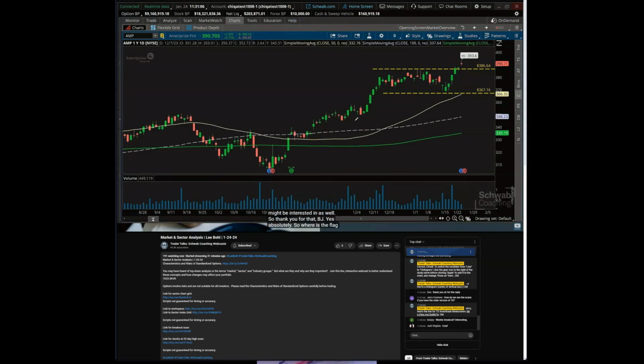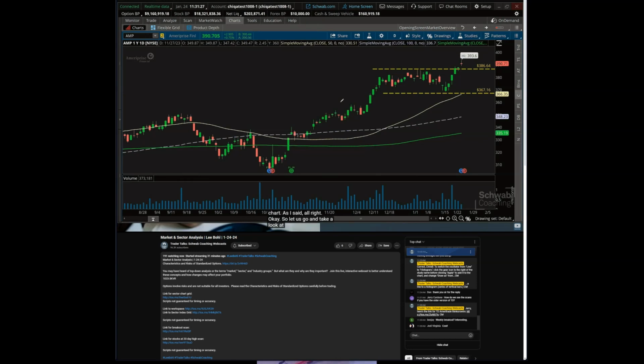So it's more than a flag on the daily chart. It's not a flag on the daily chart because it's more than 3 weeks. What it is, is a rectangular consolidation. It is a flag on the weekly chart, as I said. So let us go and take a look at where the potential target might be here.